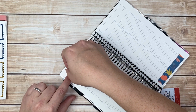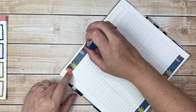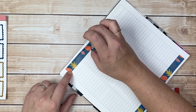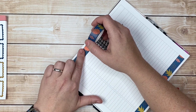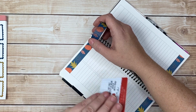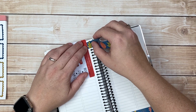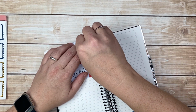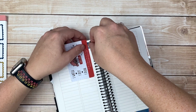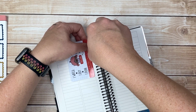But I am telling you, if you're like, oh, I don't know if I need this or stuff, go watch one of my weekly plan with me's. Because there's only 6 sticky notes in my weekly kits, and I usually only end up using like 5 sticky notes, but I've really been on a kick of using 7, but the kits don't come with 7 sticky notes, so I've had to dive.